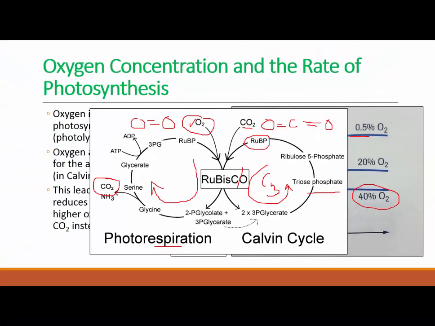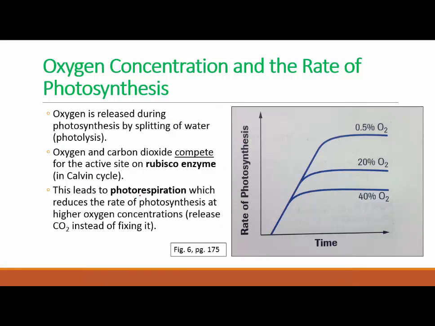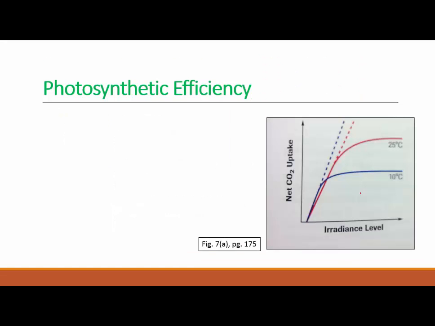Let me get rid of this diagram here. All right, so we'll talk about photorespiration in class, but basically it reduces the rate of photosynthesis when there's higher oxygen concentration. And this all has to do with not releasing the oxygen in the leaf through the stomates. As it gets hotter, and the stomates start to close, oxygen is produced and it can't escape, and it builds up in concentration, and therefore it starts to reduce photosynthesis. It's called photorespiration. So it's sort of an indirect factor affecting the rate of photosynthesis.